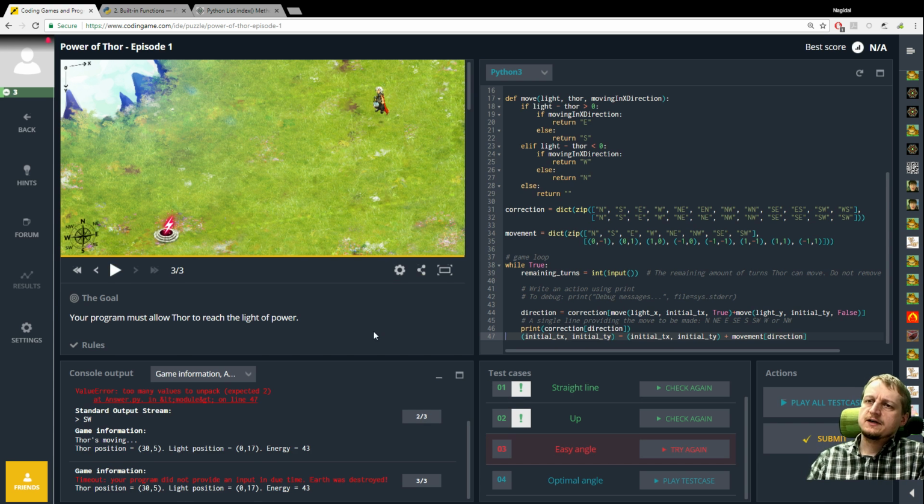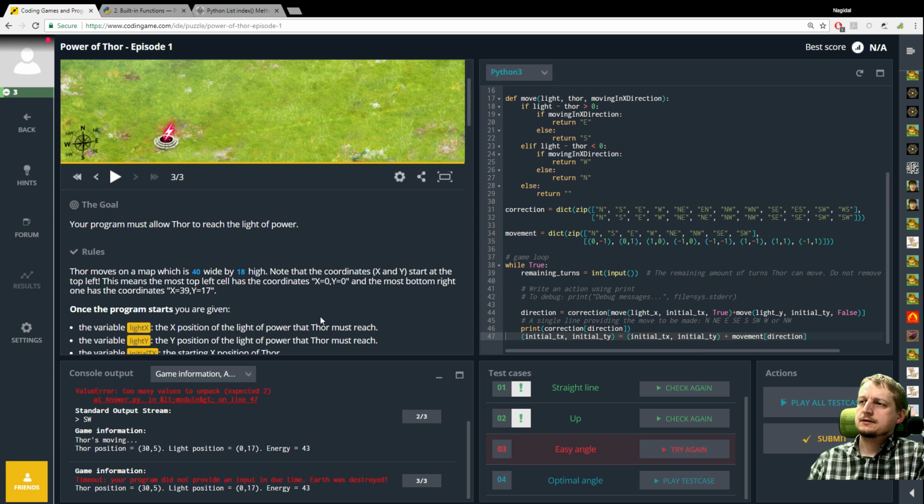Too many values to unpack. Really, too many values to unpack. It expected to unpack two values.